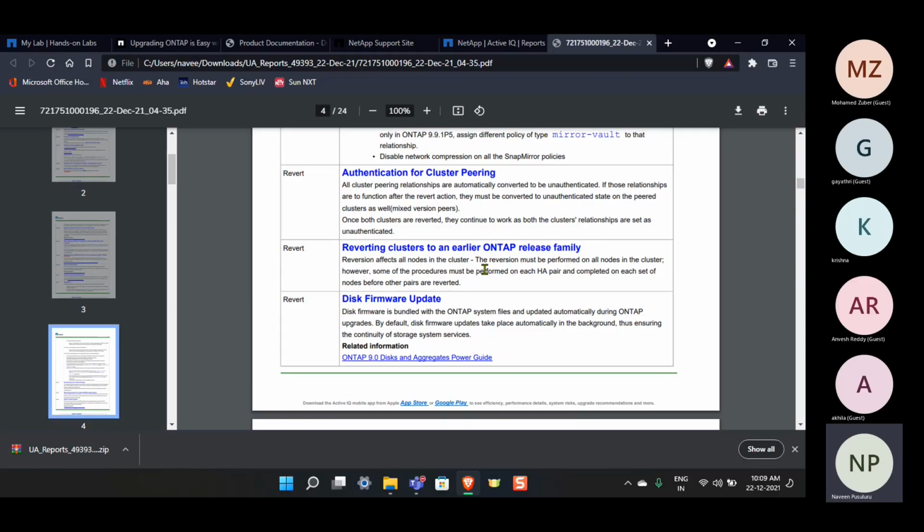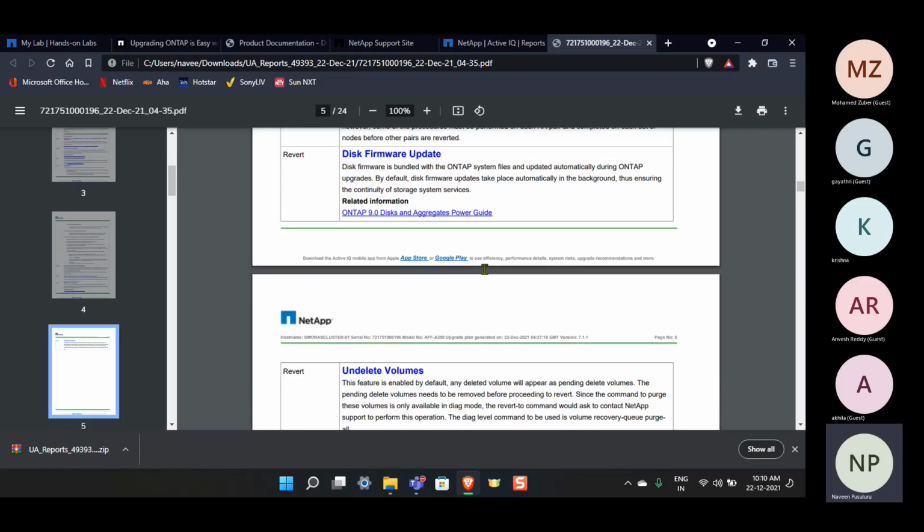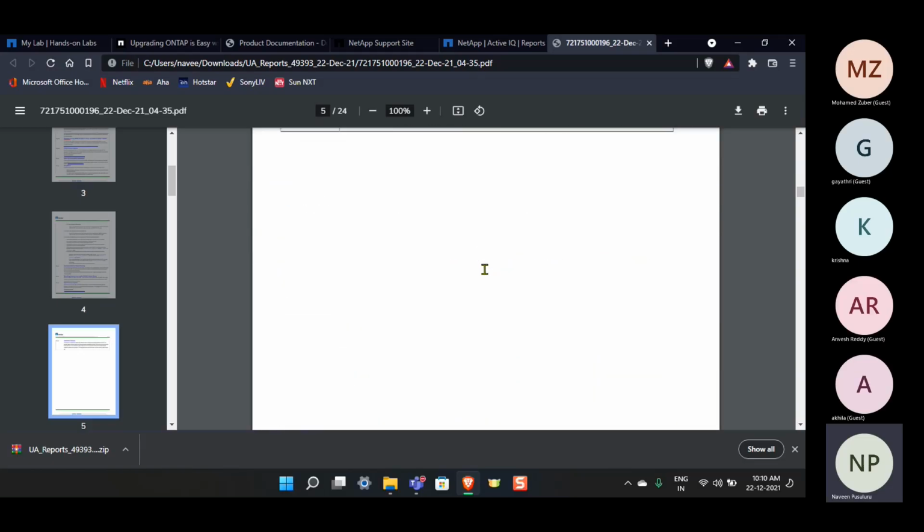So disk firmware, disk shelf firmware, and service processor firmware will also be upgraded along with the ONTAP upgrade. You don't need to worry about that unless you have a specific requirement to upgrade your disks or disk shelf to a version later than the recommended one. There is no need to do it manually.